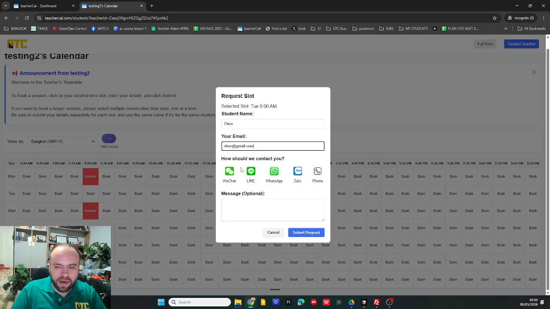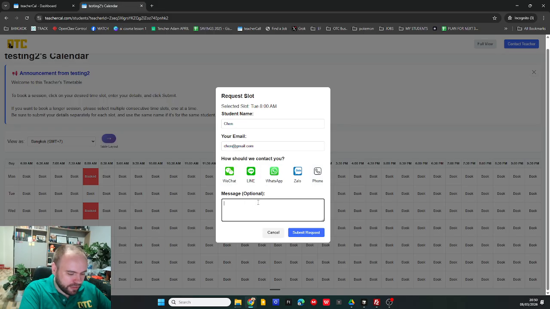We can add further apps as well here, and your student can ask a message like, do you teach kids? This is really just to get the student in your flow. You can use this for them to book a trial class, which you might have for free or you might charge them. And it allows you to connect with the student so that you can communicate and agree on terms and things like that. Click submit.